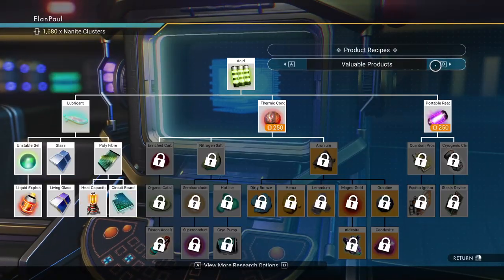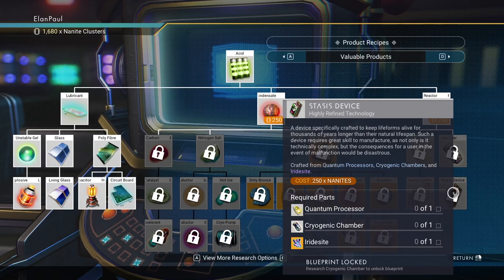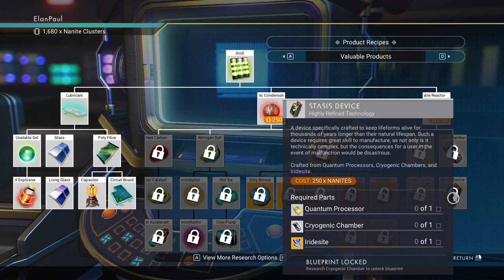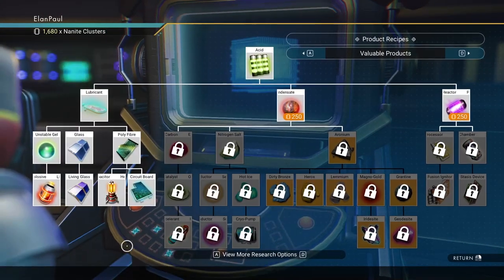But you've also got the valuable products as well. And you can get these as you wish. This costs a lot to get. But the thing is that later on when you want to make these things, the fusion igniter and the stasis device is worth so much. I think 250 million a piece. Same thing, I think, with the cryo pump, if I remember correctly.